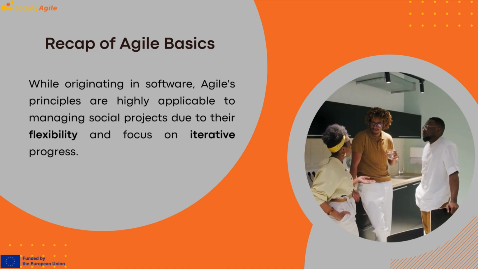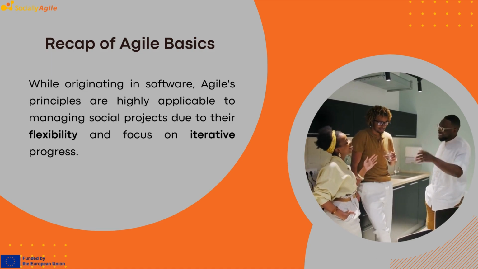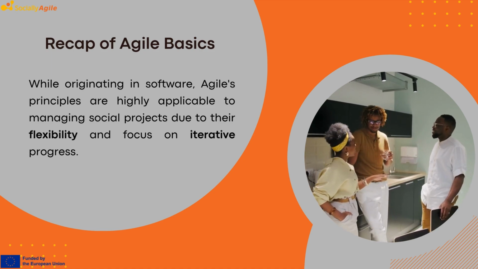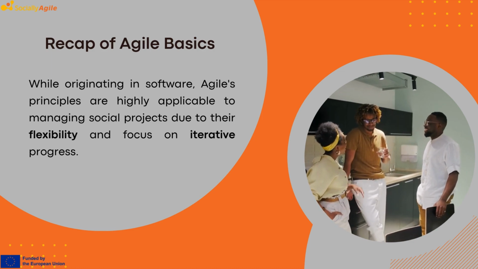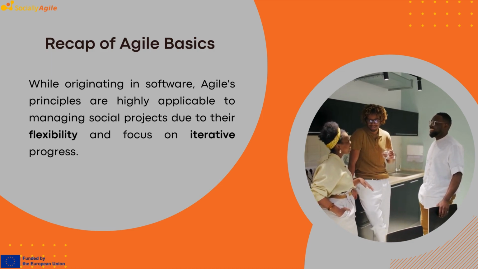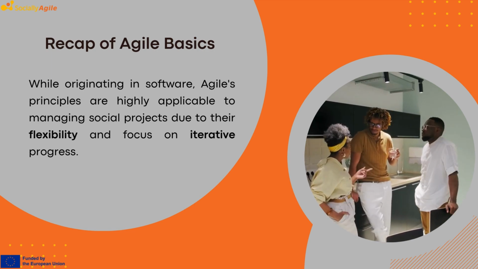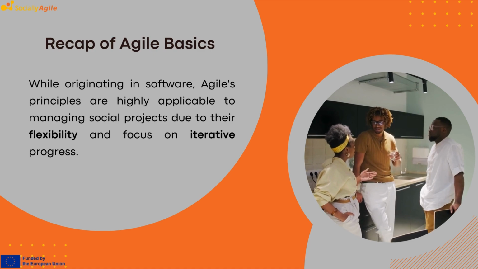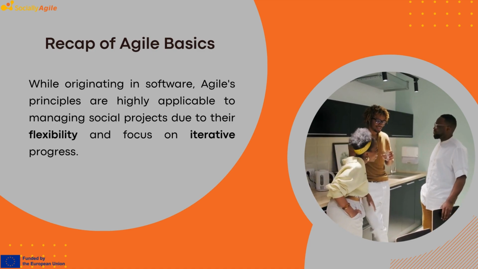Originally developed for software development, the principles of Agile are highly applicable to managing social projects. Their flexibility, focus on iterative progress, and ability to adapt to changing circumstances make them particularly suitable for the social sector. In this part of the video, we will explore how Agile's methodologies can be effectively leveraged to manage and enhance the impact of social projects.